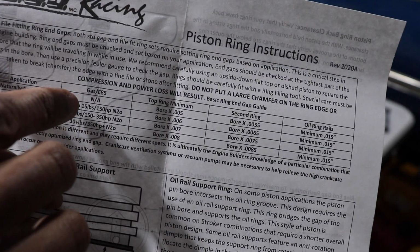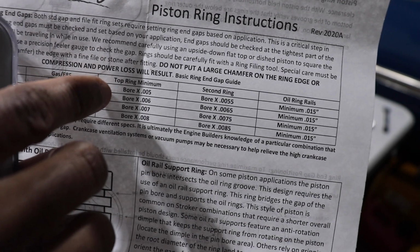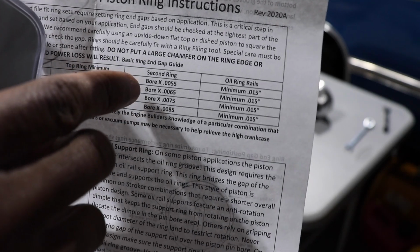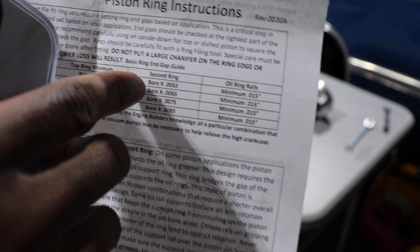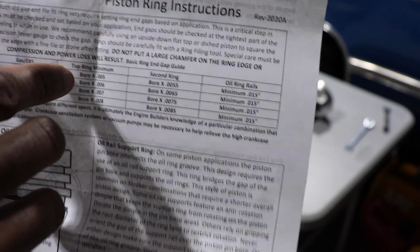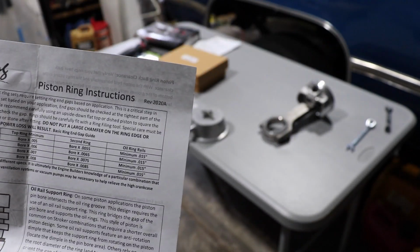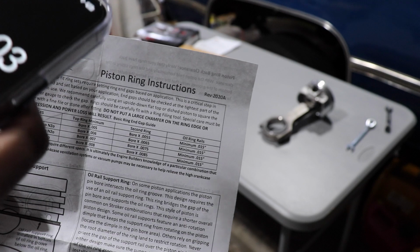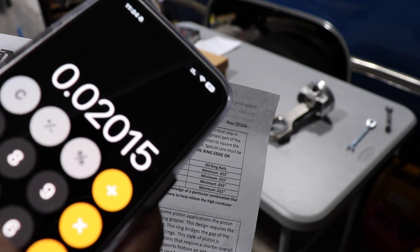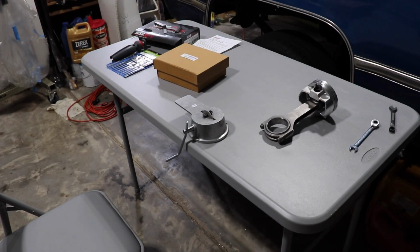This is gonna be a naturally aspirated motor for its whole entire life. So that's gonna be the formula for how we put things together: the bore times 0.005. Also, I have been told by the engine shop not to worry about staggering the second ring in any way. So I'm just gonna have this same spec for the top ring and the second ring. Let's do the math to see exactly what I need to be measuring my rings to. That would be 4.030 times 0.005, and that's what I need to aim for: 0.020 for the gap in my top and second ring.